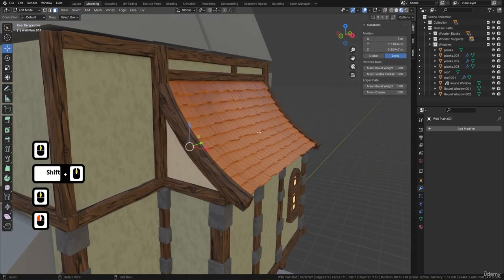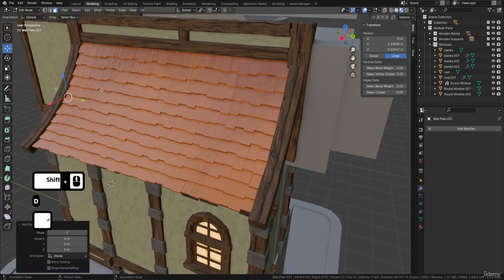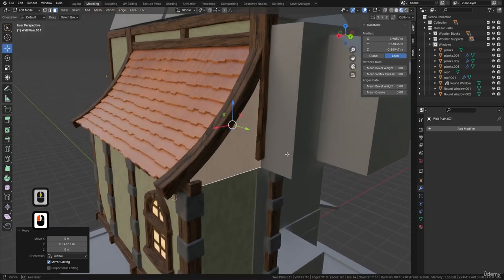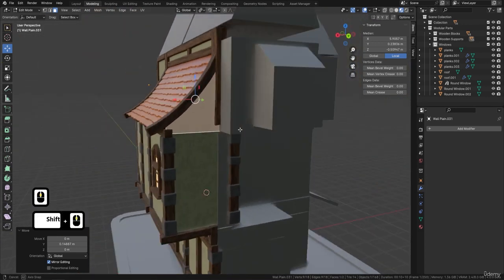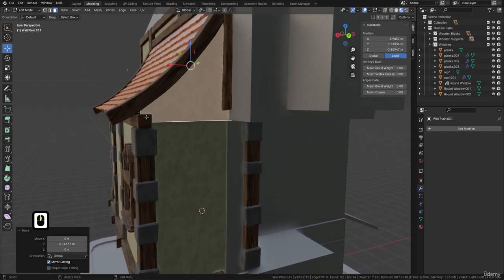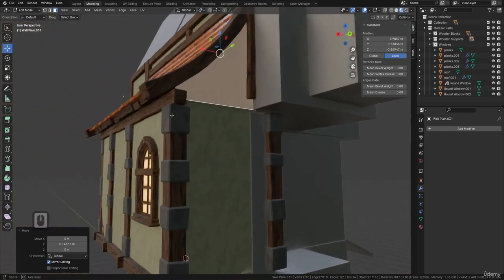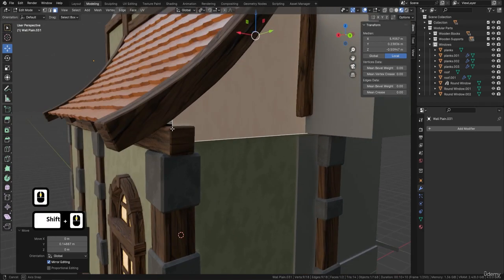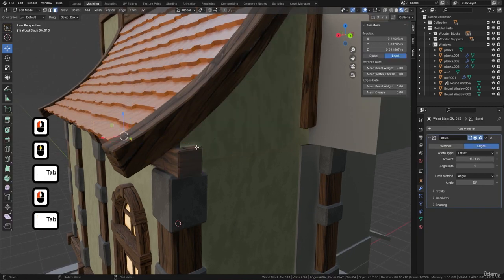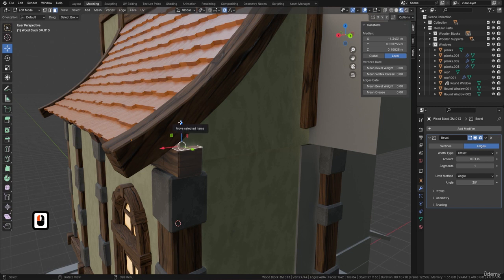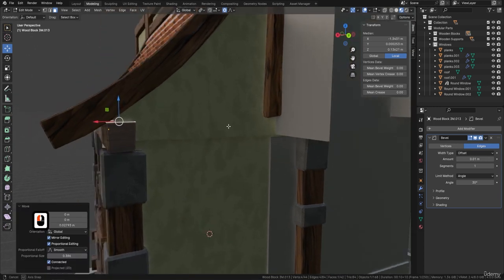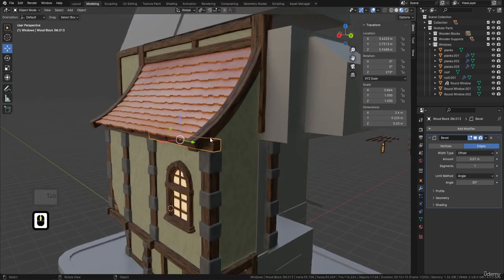There we go. All right, now let's grab this one, Shift D, let's drag it over. Let's put it into place, like so. And let's get, I'm thinking, probably a piece of wood. We've got a little bit of a gap there, as you can see. I don't really want that. I think what I'll do with that is actually come in, grab the top of this, proportional editing on, and just pull it up, zooming in my mouse, like so. Then it looks a little bit tighter on that part.